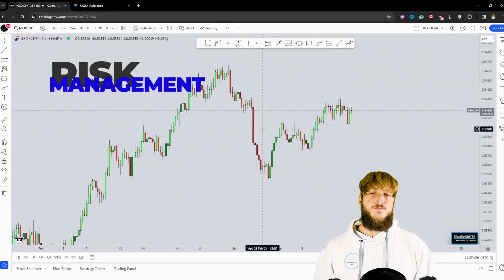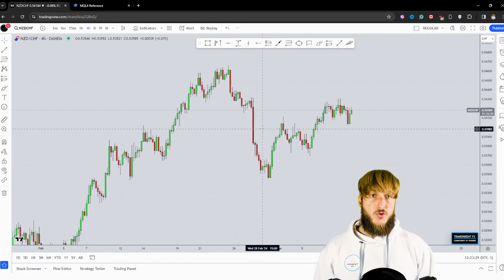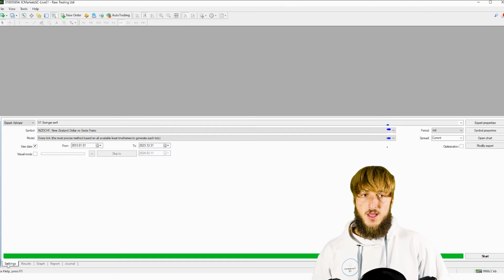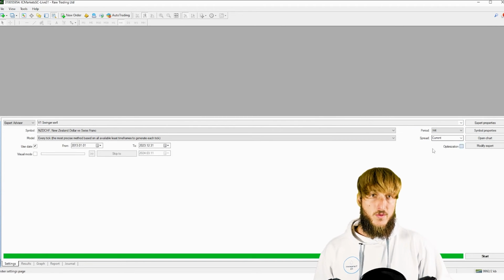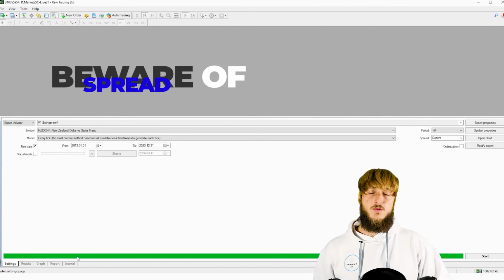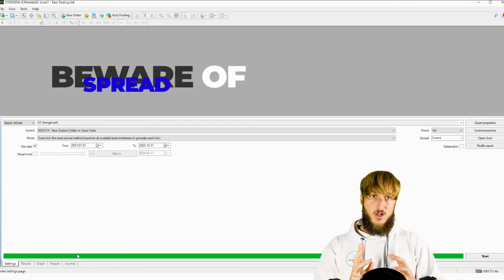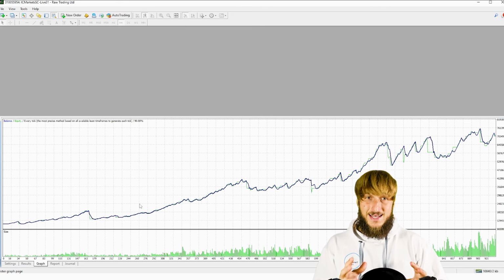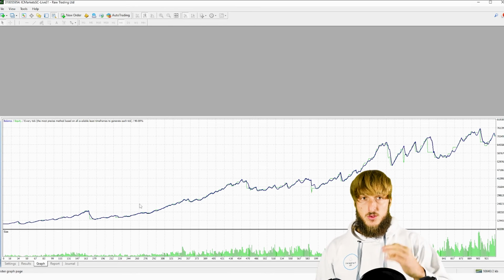Also, depending on which time frame your robot is going to trade on, you will have different problems. For example, I haven't spoken much about the spread here when it comes to the inputs, and I just use spread current. But when you go lower on the time frame, if you have a bot, for example, that trades on the 1-hour time frame, like I have another one, you have to pay really close attention to the spreads, because even a small increase in spread is going to change your results a lot. So that is quite an important thing to keep in mind. You will have to pay close attention to that specific parameter.